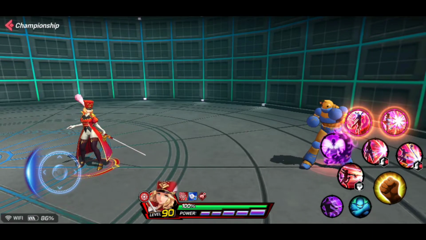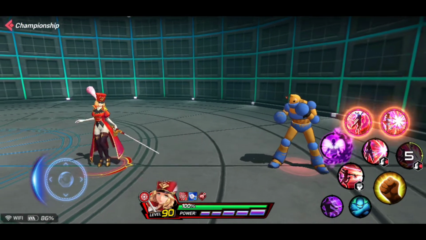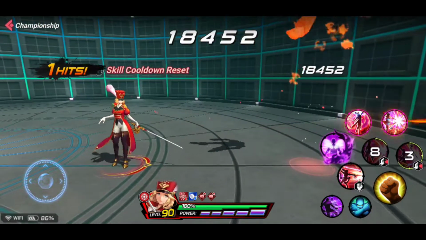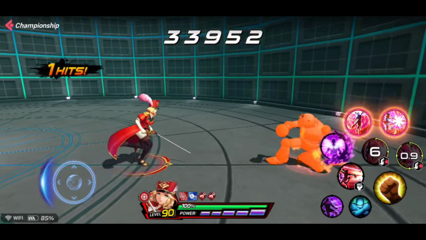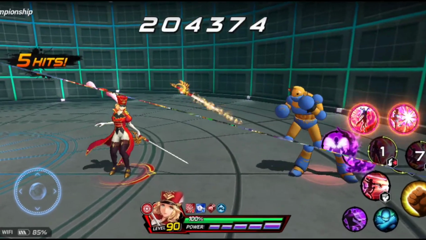So really, her rotations are pretty strong if you connect her S1, which isn't hard with these mobs. She does one-tap mobs very well, so all of her skills are pretty decent, but I would definitely say that her S1 is her strongest skill.